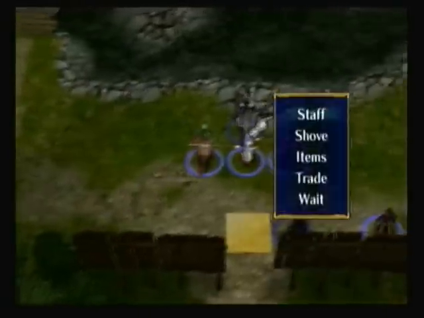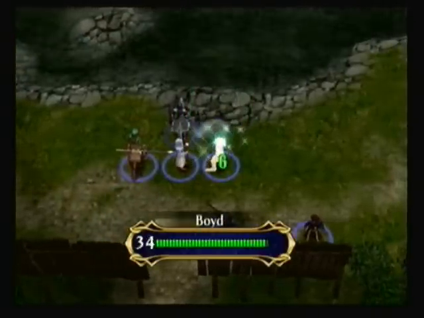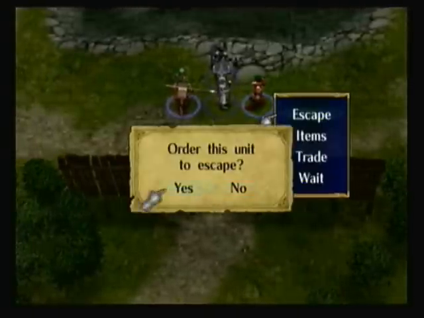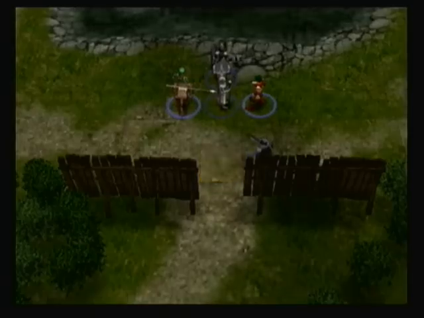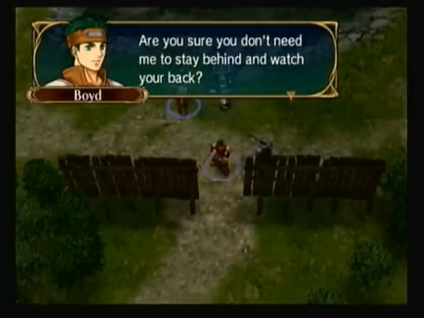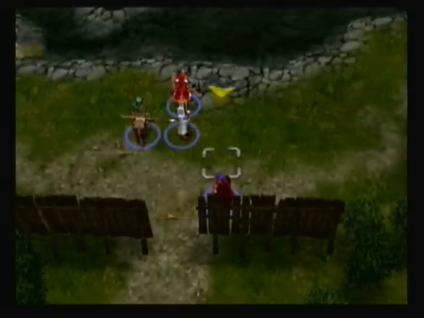Now, the escape function, there's actually a good way to get bonus experience from the escape function. Because whenever a unit escapes before Ike, you get a little bit of bonus experience. I'll go over bonus experience later on when we actually get to use it. But for now, you probably don't know what I'm talking about, but just sit tight, it'll come soon. And all you do is you have all your other units escape before Ike.